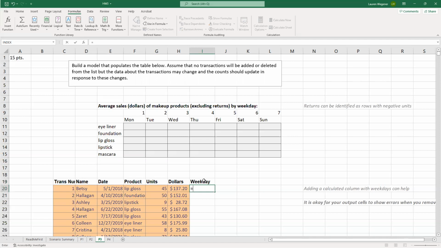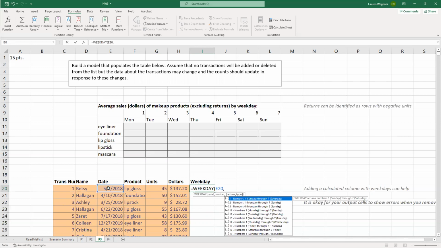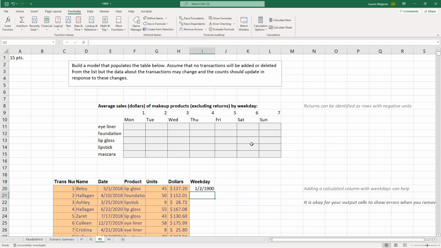And we're going to do our equals weekday. It's going to be looking at this day right here. They've informed us that Monday is number 1, Tuesday is number 2, etc. So that means I want to use 2 again, so that the numbers correspond with what they've already given me. Okay, pay attention to this and double check it if you get this on a test, to make sure that this is the way the numbers have been done and that they haven't moved things around. So just make sure your weekday matches what it's told you the weekdays are. Okay.